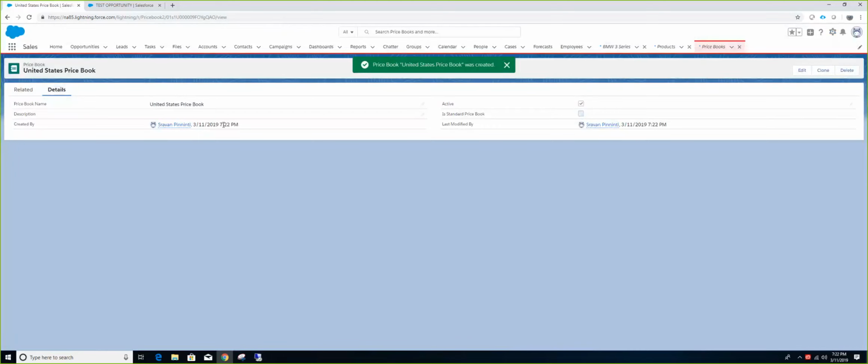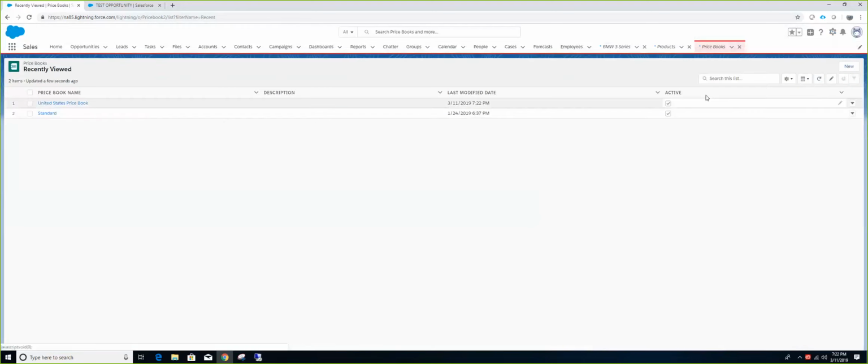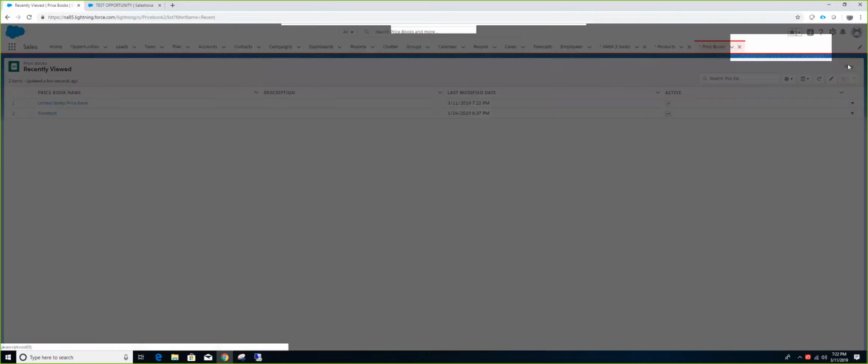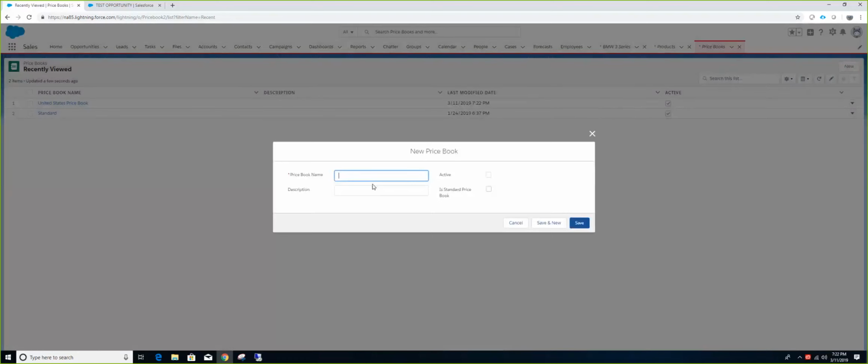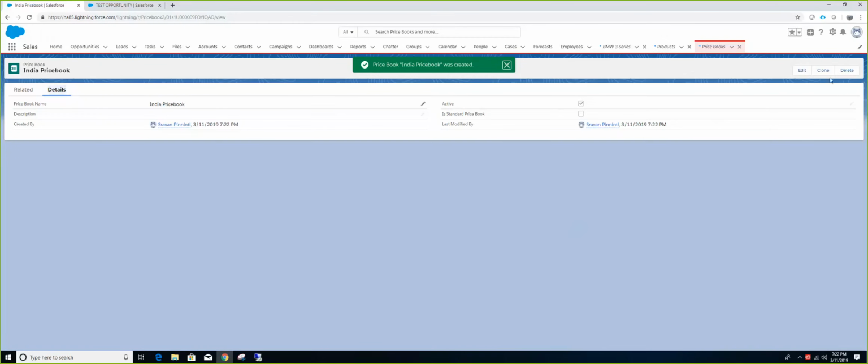Okay. I created one price book called United States price book. I'm going to add another price book. I'll just say India price book. And I'm going to add one more price book.